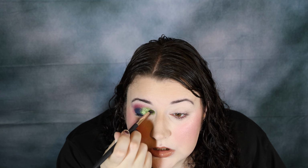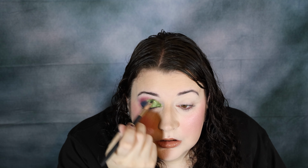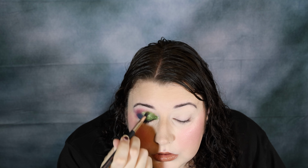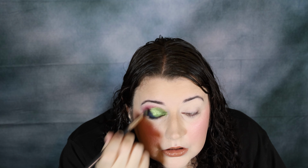That's pretty. Very, very beautiful, shimmery, just gorgeous. I kind of thought this was going to change colors a little bit, but it didn't, but that's okay because it's beautiful. Beautiful, beautiful, beautiful. All right. Oh, that shimmer. The shimmers get me every time. I just adore them. Okay, so that's just beautiful.